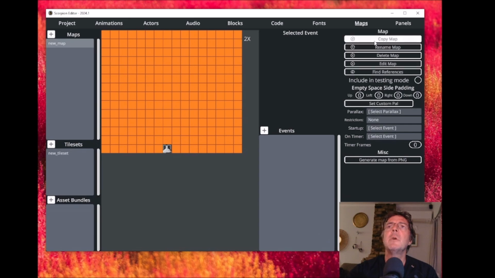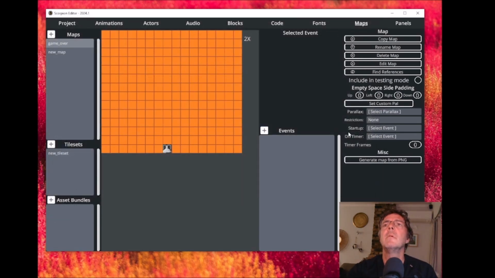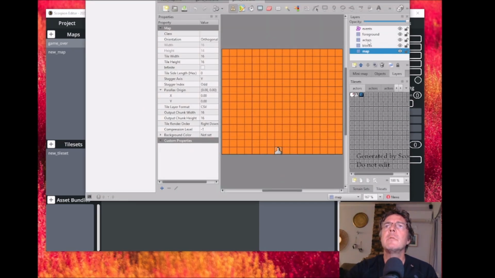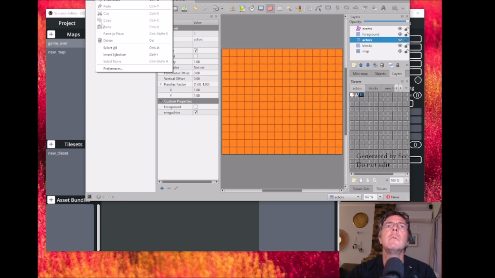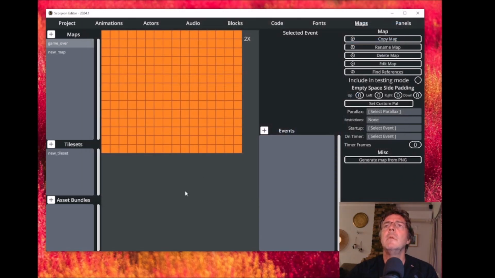So we're going to copy this map, call it game over, edit the map, and we'll go into the actors layer and just erase the player from the map, so it's just going to be a blank set of squares. There we go.